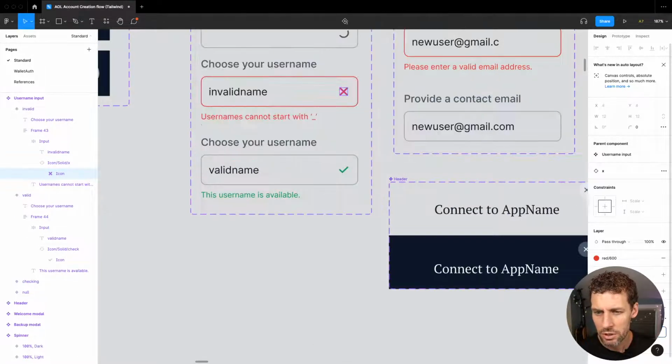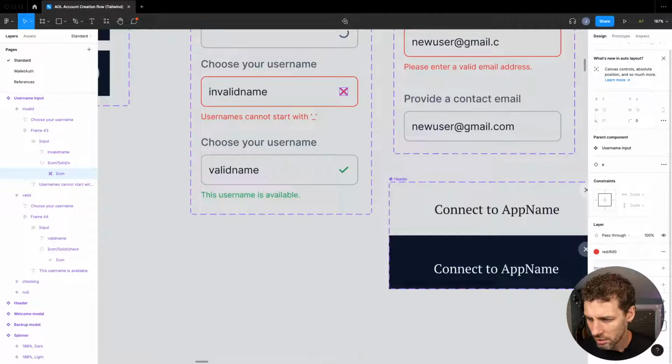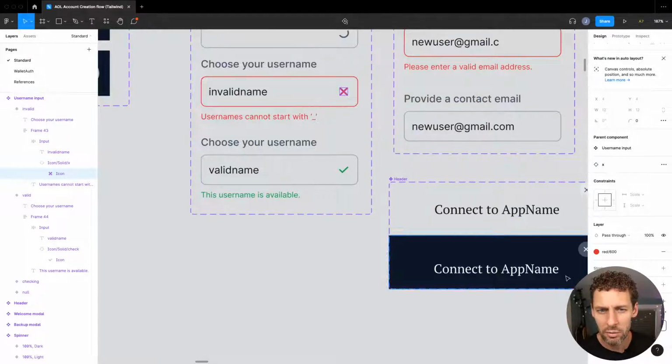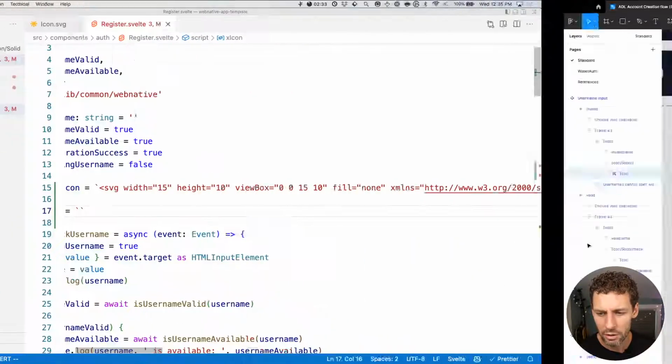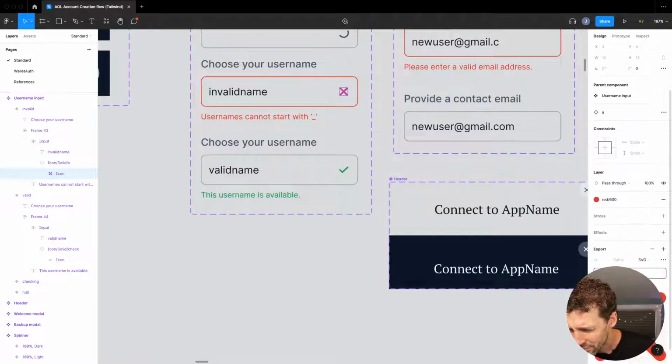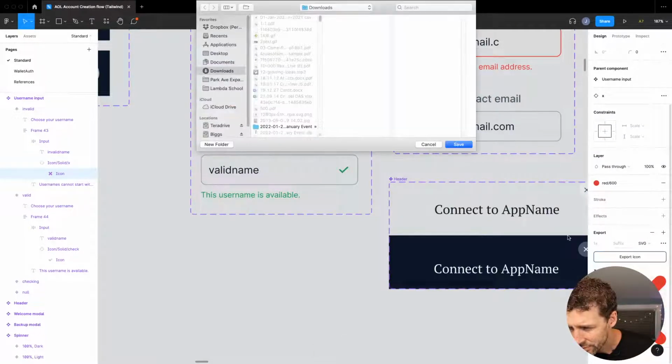Oh, not a PNG, SVG. Export, save, oh, cancel. Well, how do I rename it? Why is it not letting me rename? Oh, because it's going to create a whole folder? So weird. Okay, whatever.